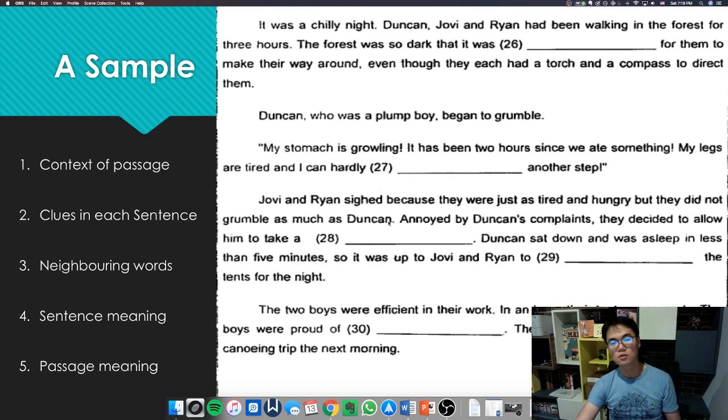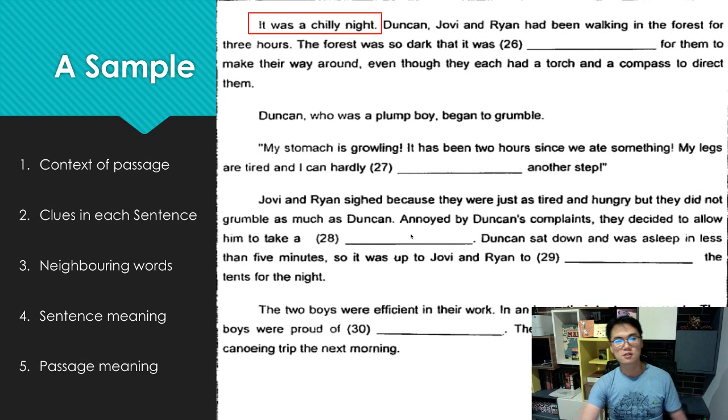Right, so let's get back to the passage. I'm going to solve it step by step now. Very conscious of the fact that it's already 7:20 and I did promise everyone I would stop by 7:30. So let's go. Okay, first, it was a chilly night. So this sets the context, the setting, right? Very much like when we write a composition, I will tell you where, when, and what weather conditions it is. Same here, the author starts the passage with the sentence, it was a chilly night. So I know it's nighttime, I know it's cold, right?